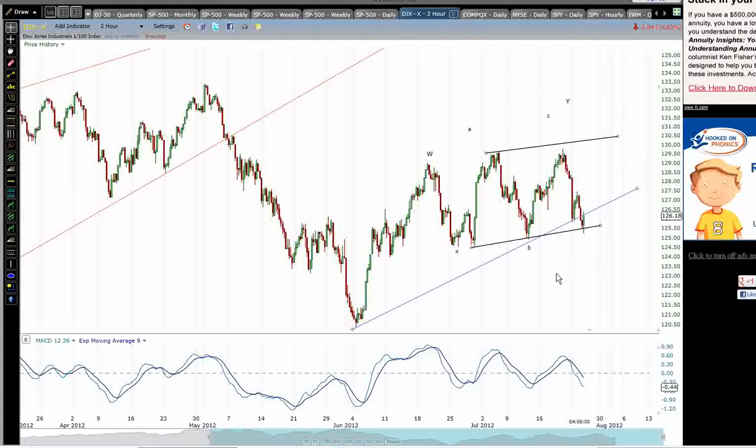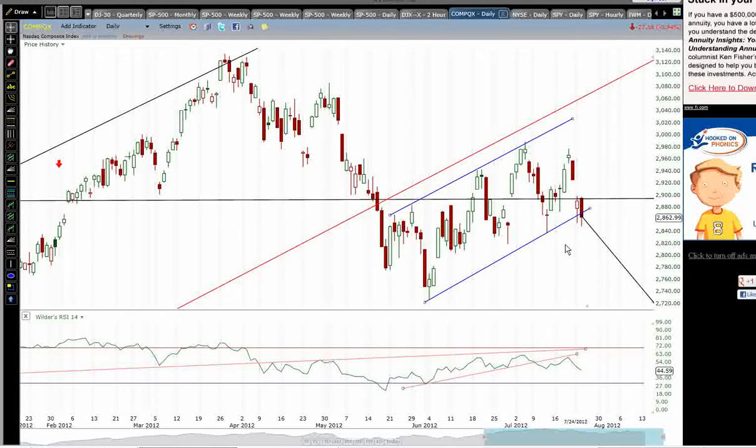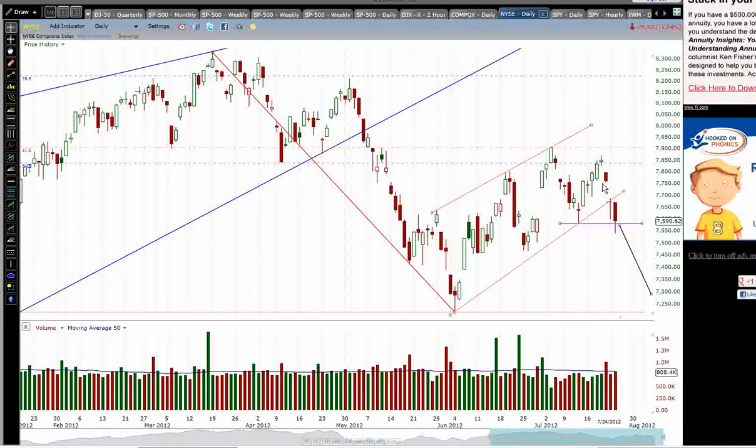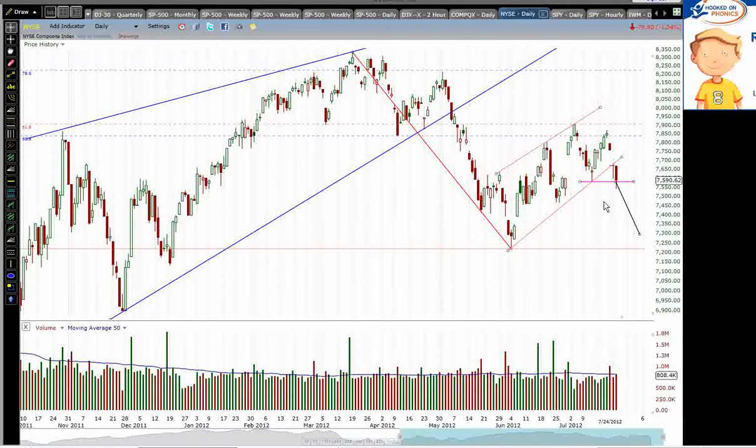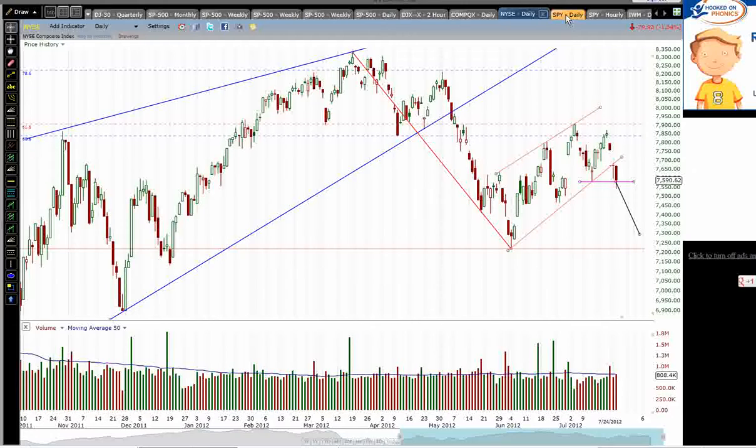Dow, this is a 2-hour chart, but this line up here, the Dow has also broken that flag line. The Nasdaq broke the flag line as well from there to there, so it closed below that. New York Stock Exchange actually broke it yesterday, or at least held right at it, and then today it broke below that. This pink line here is just the prior support level, and then this line projects a measured move type of move down from that line there. So all the indexes are basically saying that an important phase of the market is likely complete. We're likely to see some continuation from this point.